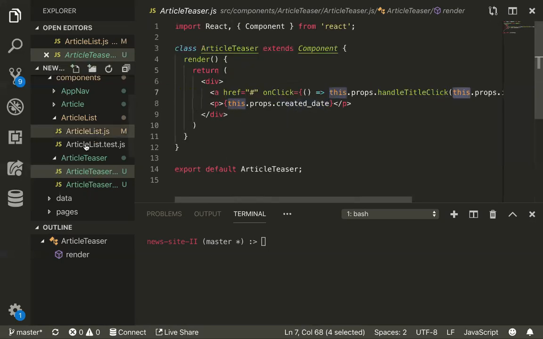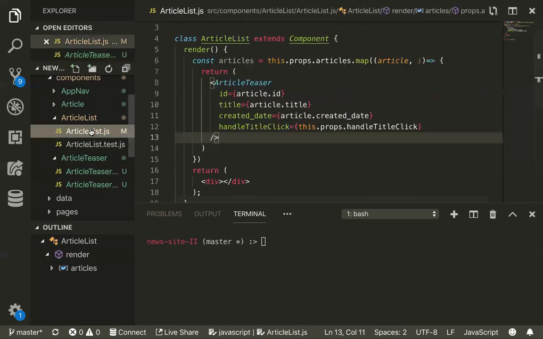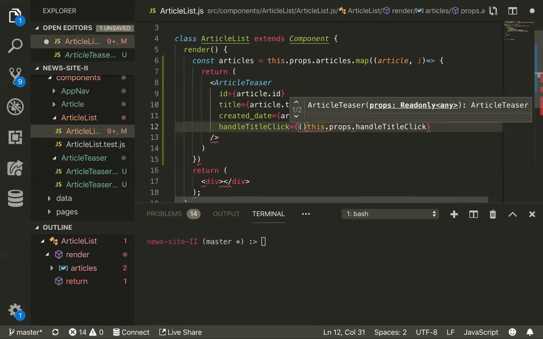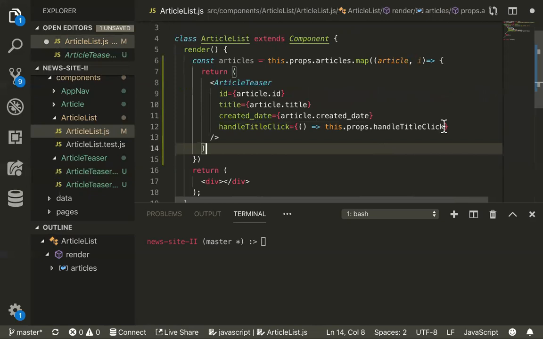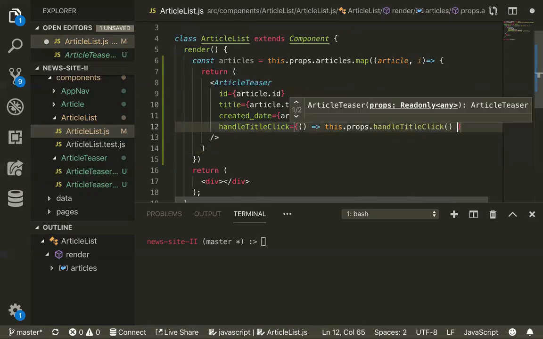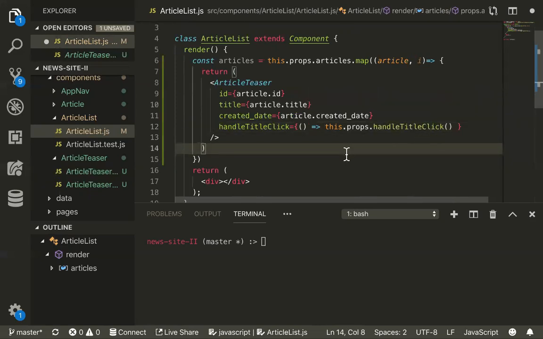And actually, I think it is super confusing. I agree. The more you do it, the more it makes sense. Anything that's in that div, that article teaser component, is like the prototype.